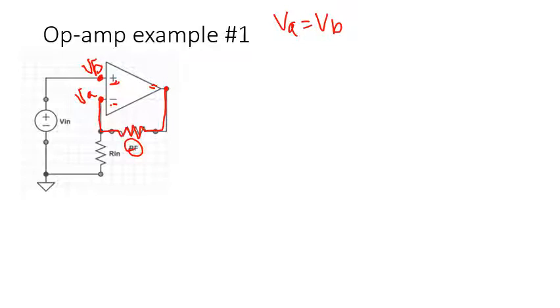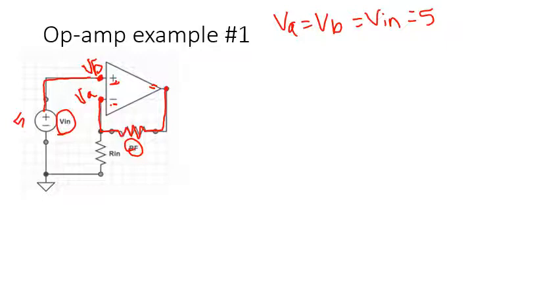Well, do I know either of them here? In this case, yes, I do. For VB, I've only gone through wire, so it is the same as VN, whatever this voltage source is. So both VB and VA will have to be equal to whatever that voltage source VN is. If VN is 5 volts, then that would equal 5. If it's not, it would equal something different.